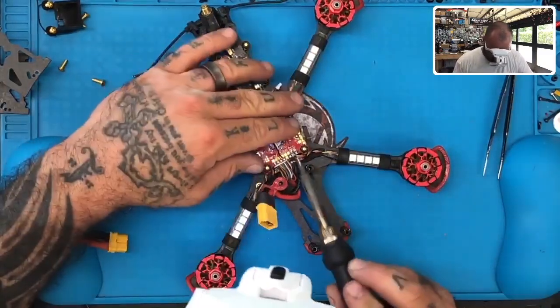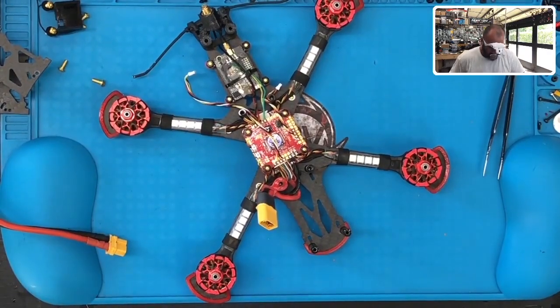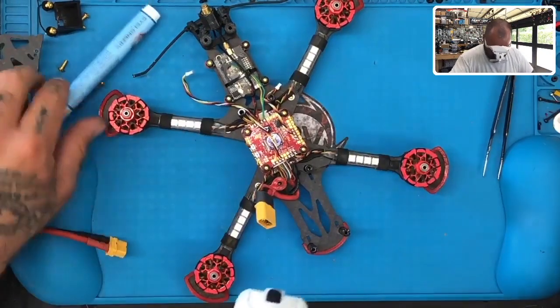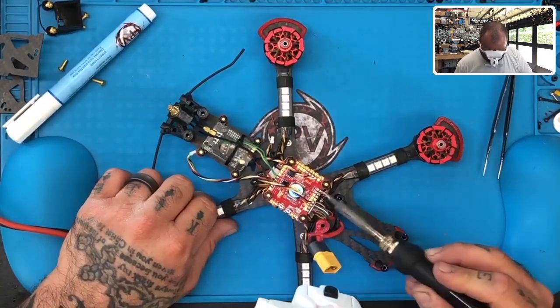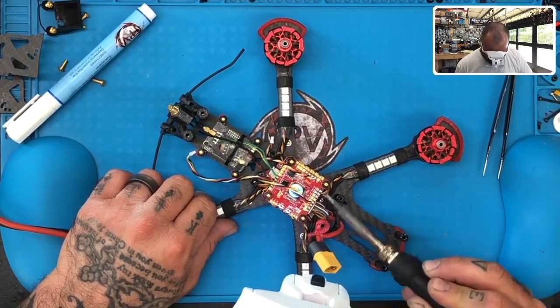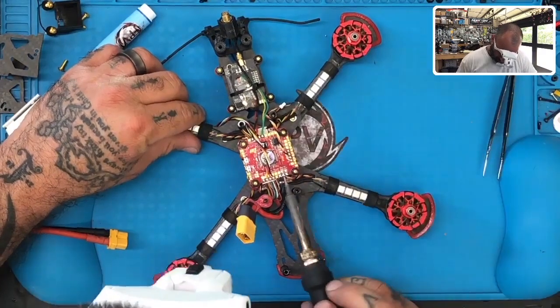And let's just try to clean the board up a little bit. Let's get the flux pen. Put it on the board, try to clean up what we can. So let's first, even though it's the same pad, I don't like to see any bridge connections, so don't do it, please.